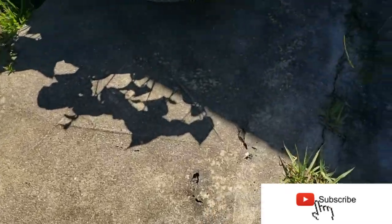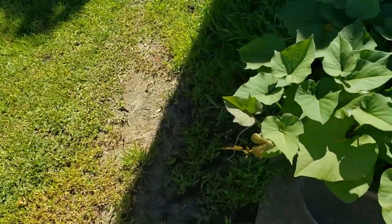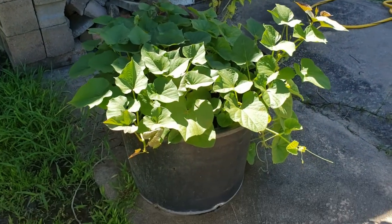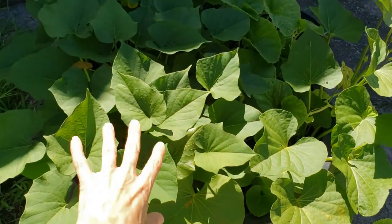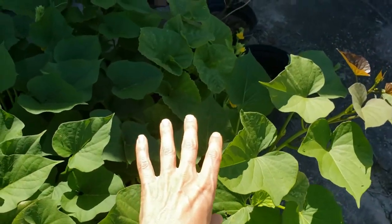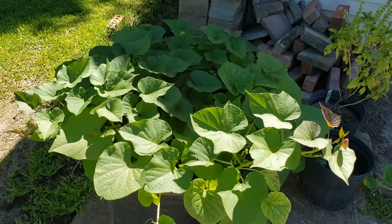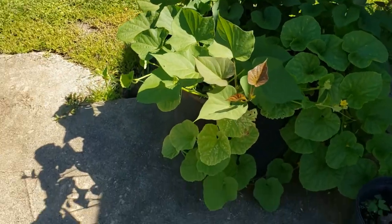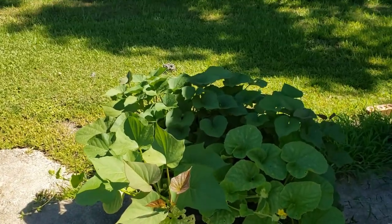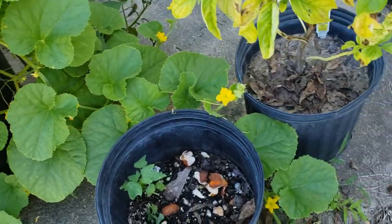And over here, this big thing, see if you can see it okay. This big thing right here in this black pot is a combination of potatoes. These are sweet potatoes on this side, and these are regular potatoes on this side. And I think there's a melon growing in there somewhere too. My friend donated this one to me, and I was super excited because I love sweet potatoes. Love them, love them, love them. And this kind of just poofed up overnight too, it seems like. It's already coming out, and the leaves are falling all the way down the side of it and onto the ground, so it's getting a little out of control, but I love it.